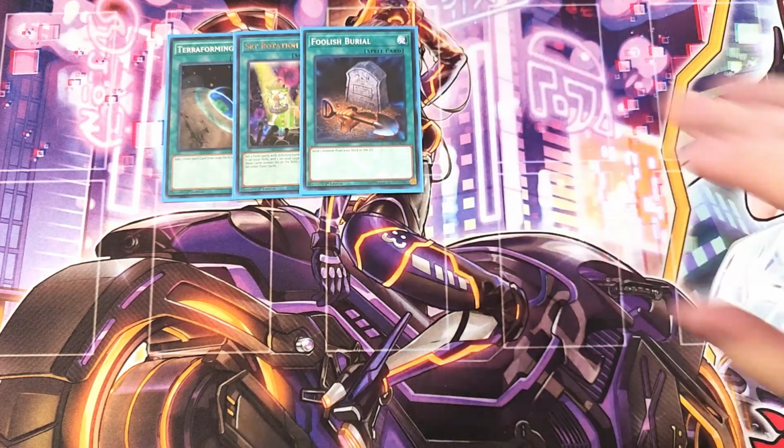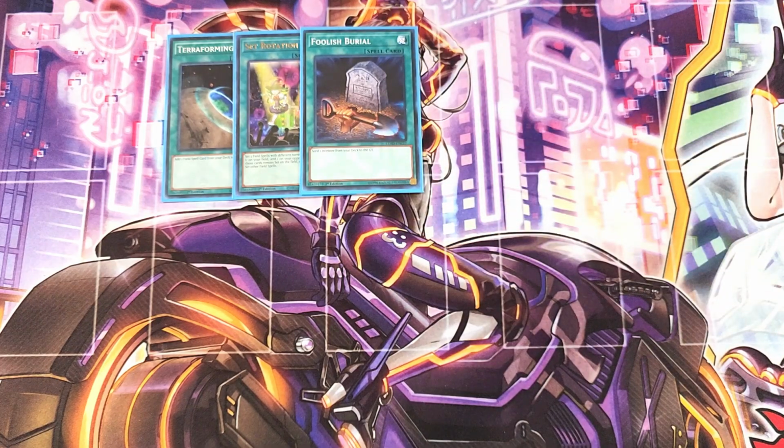Foolish Burial is great in the deck because you can get the exact ABC piece that you need in the graveyard, or even send cards like Destrudo from your deck to the grave so you can use their effects to help you go for copies of Ancient Fairy Dragon, which is really good. This card is fantastic in the deck.